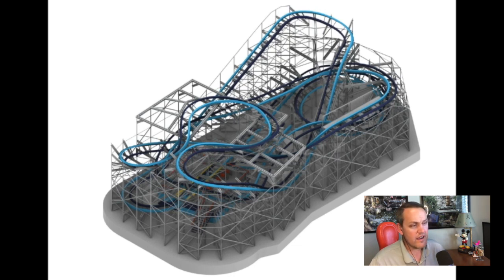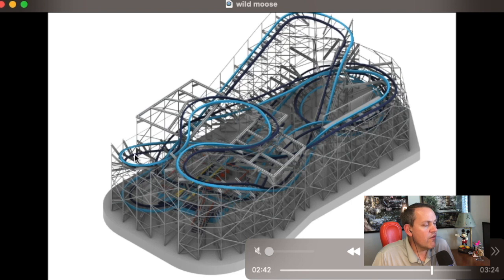I imagine the price tag on this is going to be on the lower end of things. I know their iBox steel track is relatively low cost to make, and it's low tension too. When they weld it all together, since the pieces are cut into the shape they need to be, there's not much bending and holding together, so the pieces are under little to no stress when they are manufactured, so that's good. Like I said before, all these supports here crisscrossed, it's like a lattice, it's like scaffolding you'd see around the place, so it's easy to set up, it's easy to put together. You don't need a lot of huge cranes and stuff moving that around.